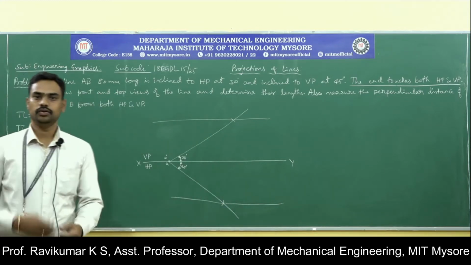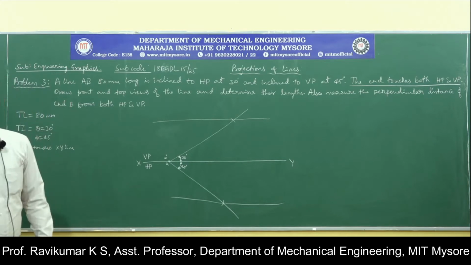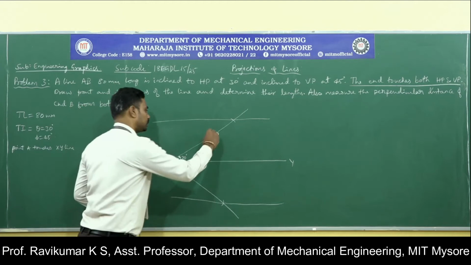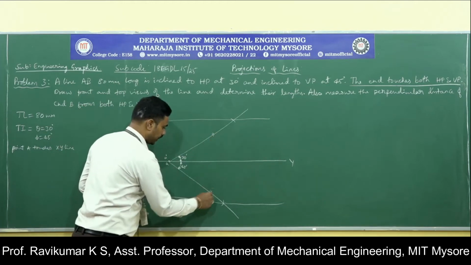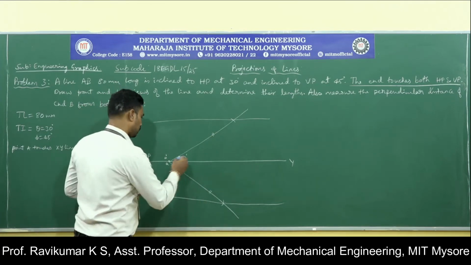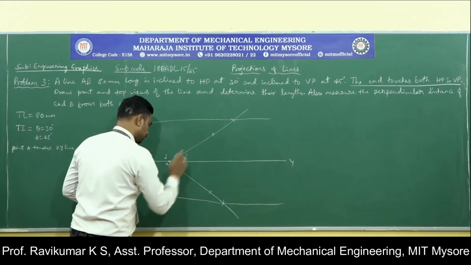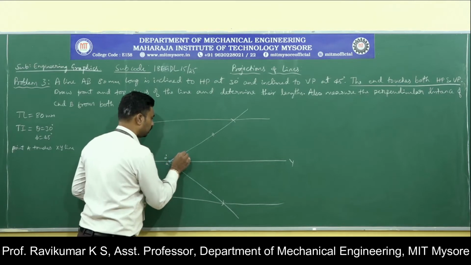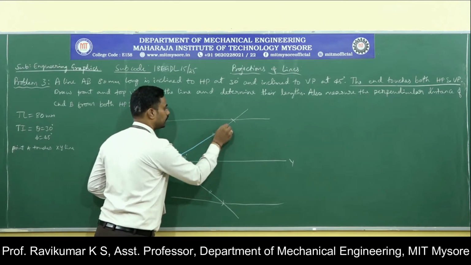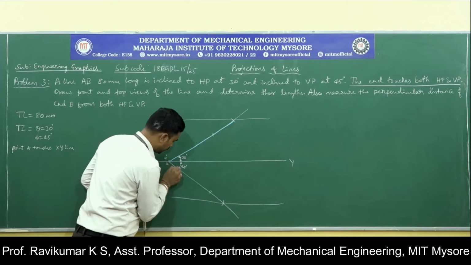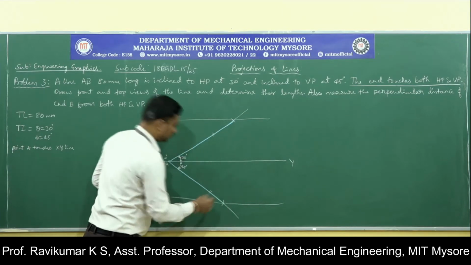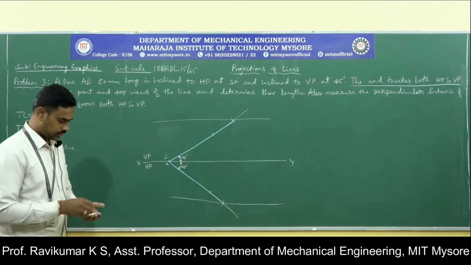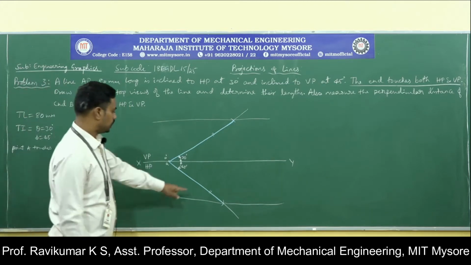So from this you need to get the apparent length now. So how can you get the apparent length? Once you write the true length, you just mark it with a double line like this. So this represents the true length. I will draw it using a different color to differentiate between the true length, apparent length and the projector lines. So now this is the true length.